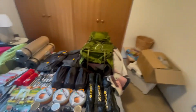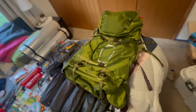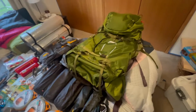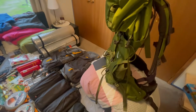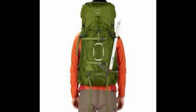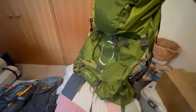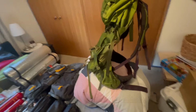So when I went to get the tent, I wasn't going to get a bag because I've got an old Black Wolf bag, which is more a travel bag. Then I got there and they had the Osprey bags there. And they had this one, which is last year's model, an Osprey Ether 55. They had it in to test all the other ones to see how many they would order. So it was a demo one, and they retail for $450, and they had it for sale for $220.